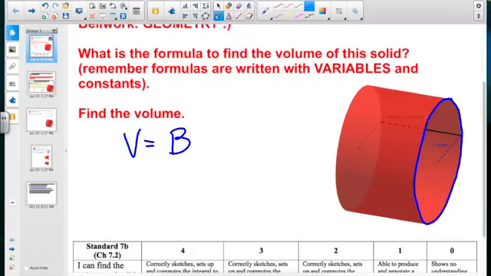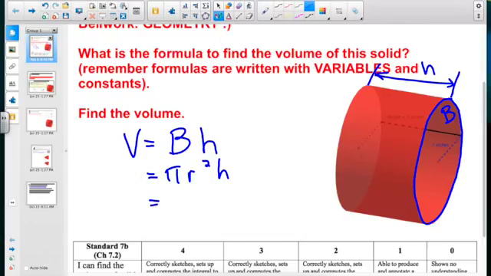And so this cylinder is kind of on its side, so it can roll nicely. Okay, so this is big B, so the height here is going to be the height of the cylinder. Okay, and then what is the area of the circle? How do you find the area of the circle? Right, pi r squared. Okay, so go ahead, in terms of pi, that means you don't need a calculator, because we're going to leave pi in the answer. In terms of pi, find the volume of that cylinder.